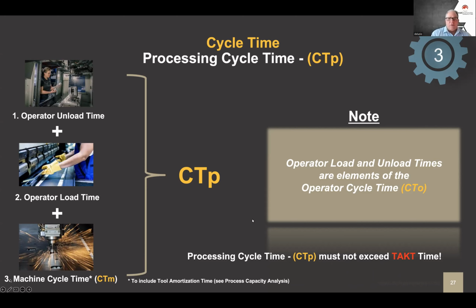So here we are with the cycle time of the process. Now, please understand though that the unload and load time is part of the cycle time of the operator that we already calculated. In addition to the cycle time of the operator, she might have walk time, gauging time, assembly time, who knows what else she's doing in her work sequence. Because the unload and the load might only be 10 or 15 seconds. And if she has a takt time of 80, let's say, she's got another 60, 70 seconds of available time to do other things in a one-piece flow environment. Okay.